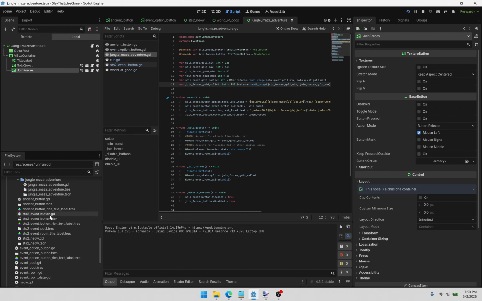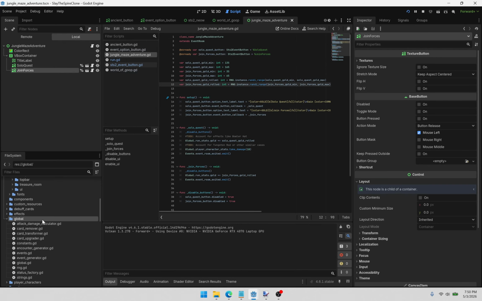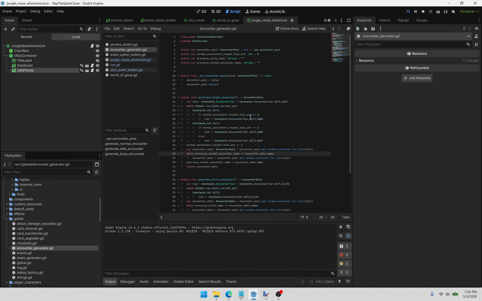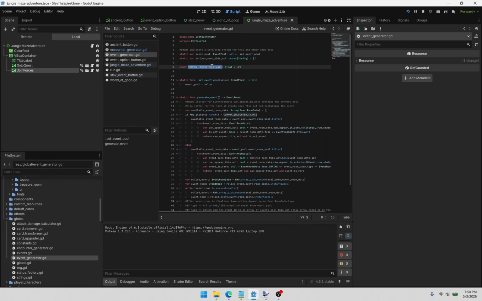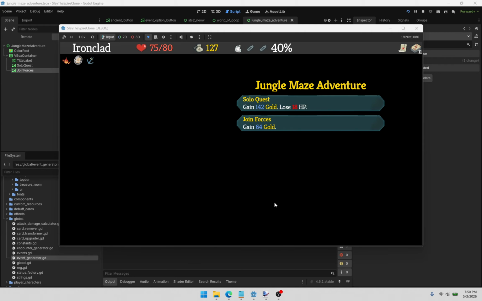If we go into our event generating logic, we do have the rare thing and the common events. No, this is the encounter generator. Not encounter, we need the event generator, sorry. Oh, that's why the common event chance needs to be 75%, not 25%. We do need to fix that. But first, let's test the event. That's why we were getting the shrine so often. We just had a bug. Now this is within the expected range. So this looks fine.